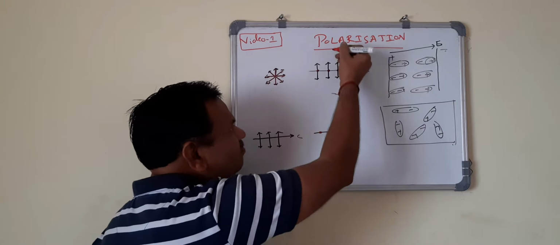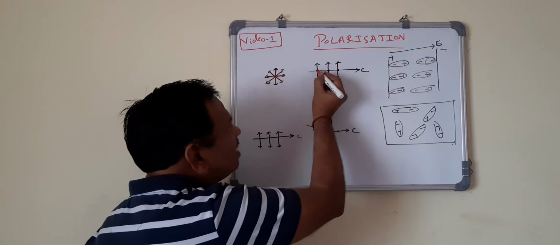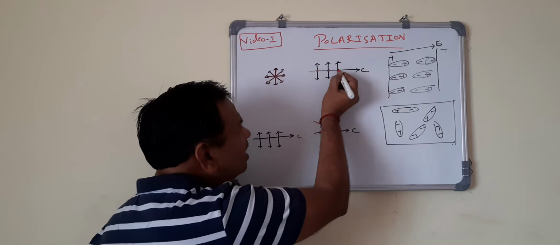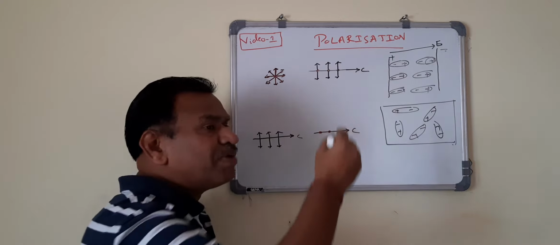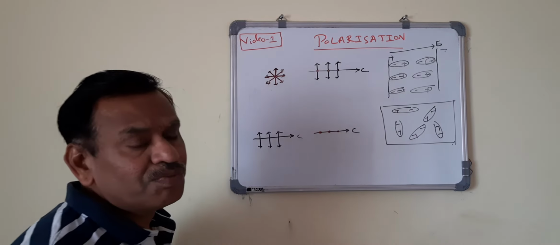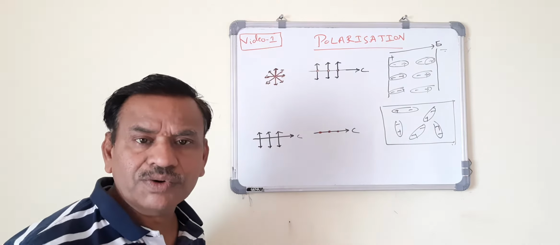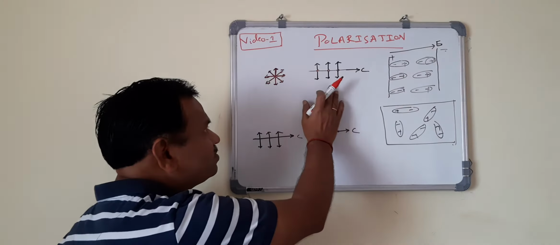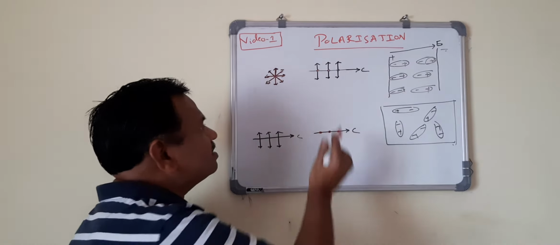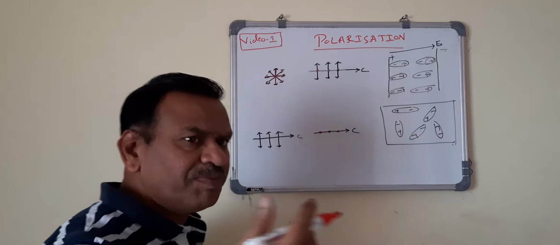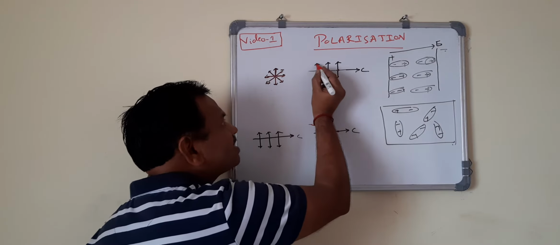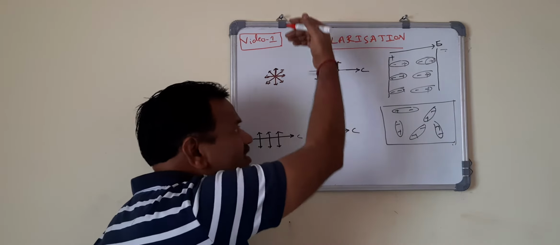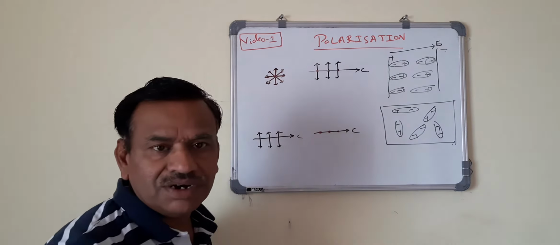But one set of waves, electrical field vectors like this, and you see the dotted line represents the electrical vector. It is perpendicular to the plane of the board. Perpendicular to the plane of the board. This is important. Next future, I am using this diagram. This dot indicates it is perpendicular to the plane of the board. And the length of this vector represents that it is in the plane of the board here.